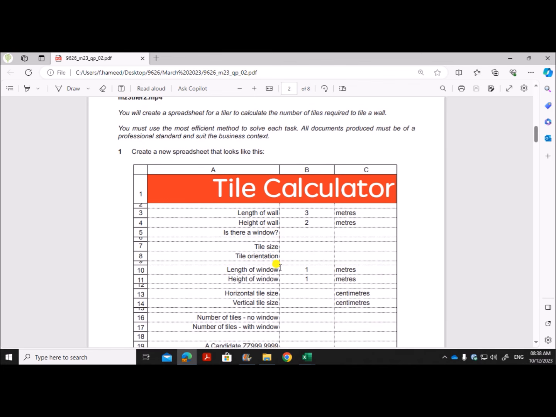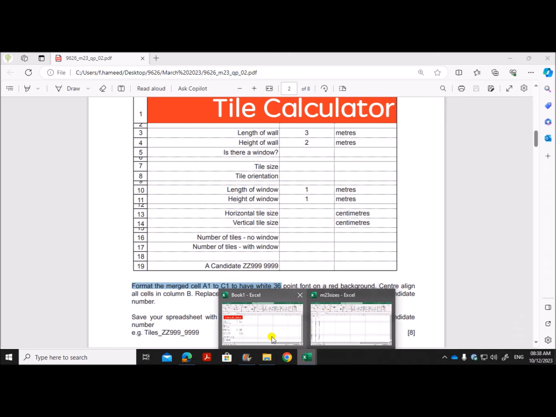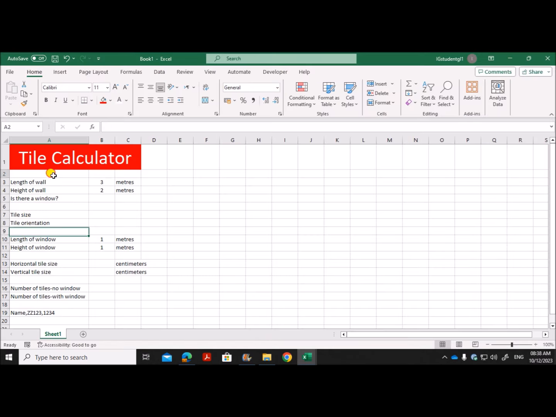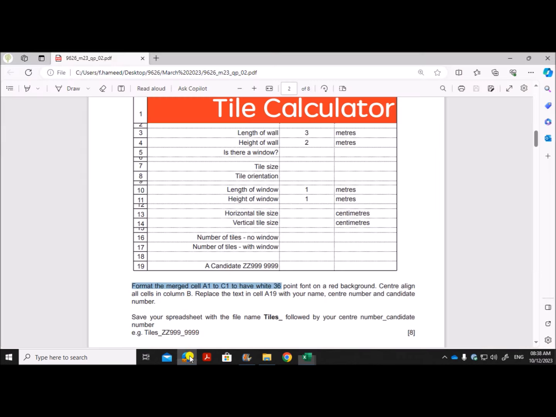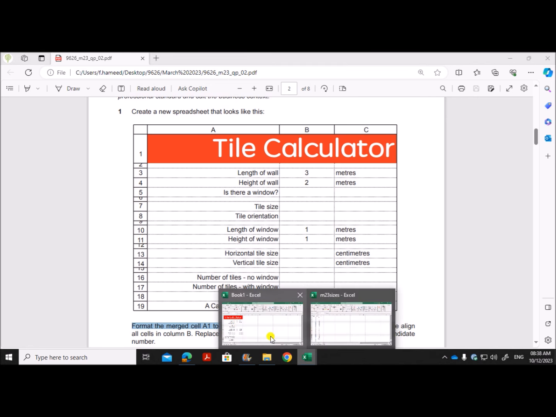If you look at the spreadsheet, you can see all the text in column A is right aligned. And rows 2, 6, 9, 12 and 15 are partly hidden.